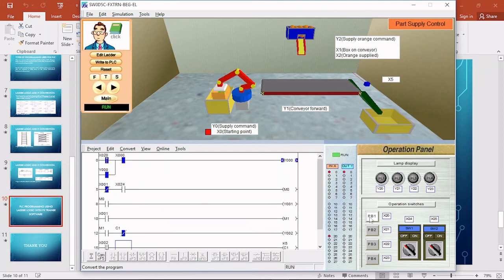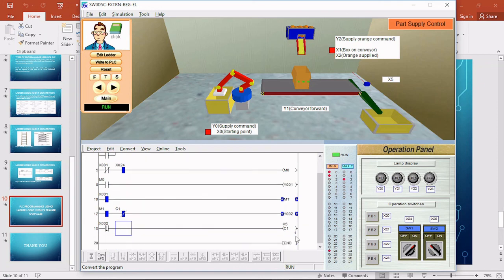Now I'm pushing the push button X20. You can see here that the box is supplied. When the conveyor is switched on with X24, the box is stopped here and the counter is counting. Okay, the supply command Y2.